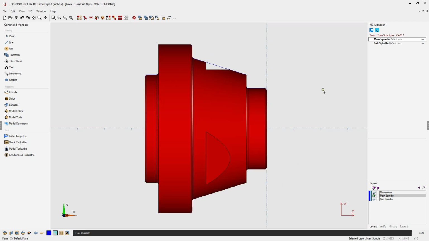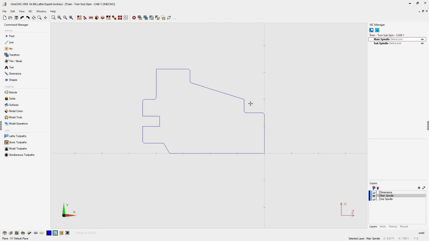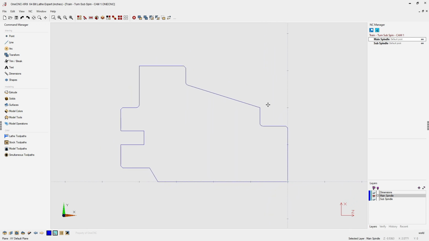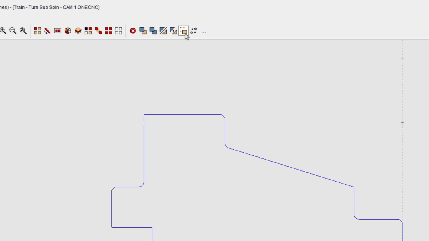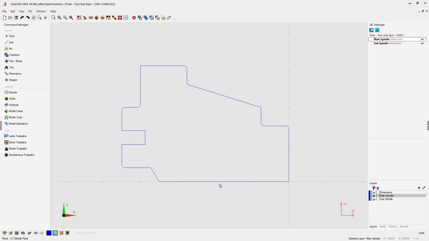With the solid model selected, you can now hit the letter B on the keyboard, which is the shortcut for the blank tool. The blank tool will hide any selected geometry. And by the way, the blank tool is also accessible by this button right up here at the top of the screen. All right, so with the solid model hidden, we can now access this wireframe geometry a bit easier.